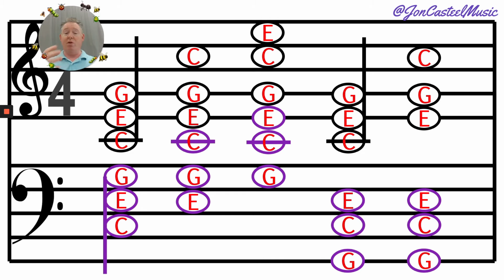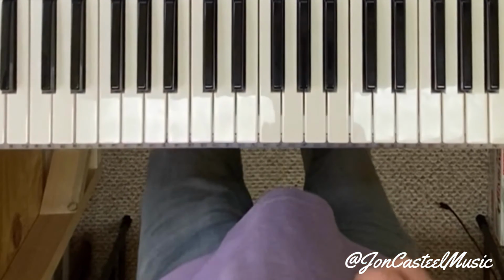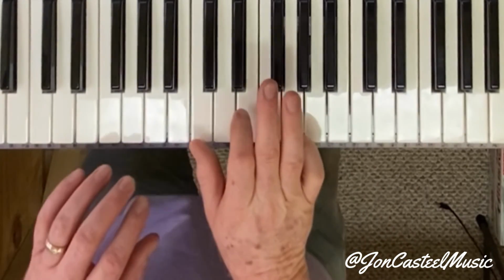So I just wanted to show you that you could flip these all around and play them in all kinds of different configurations. You can even play them with minor chords as well. So try this out, tinker around with it a little bit, and see what kind of different sounds you can create using different variations of these chords. So I'll show you a little demonstration so that you can play along with me and see what this actually sounds like. All right, so let's look at some of the inversion stuff we were just talking about.